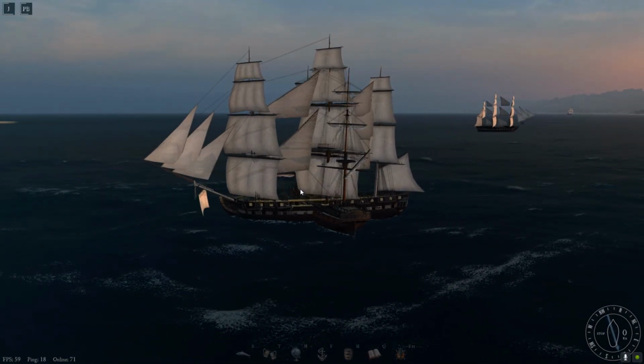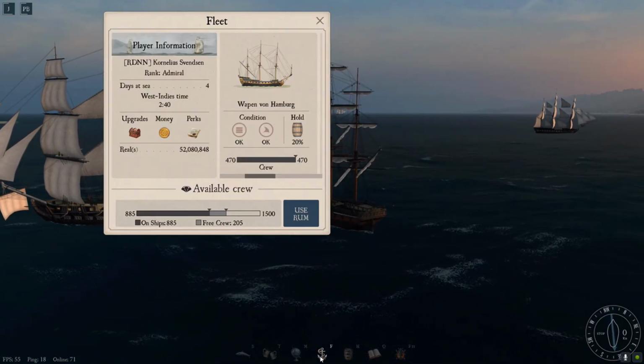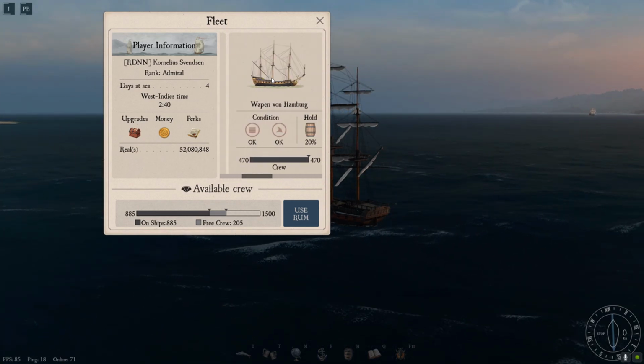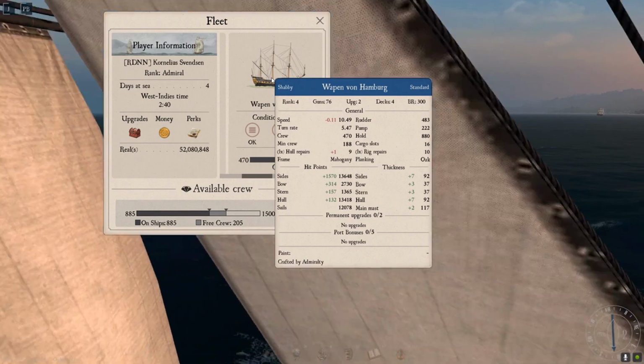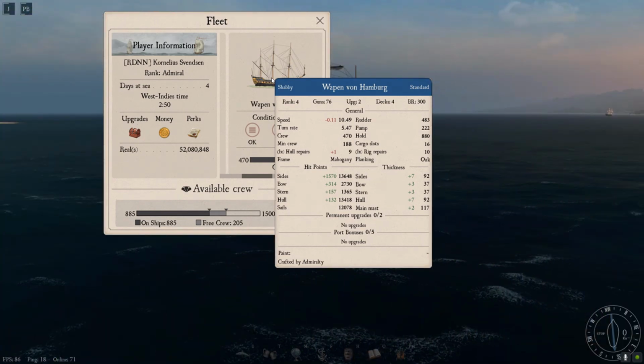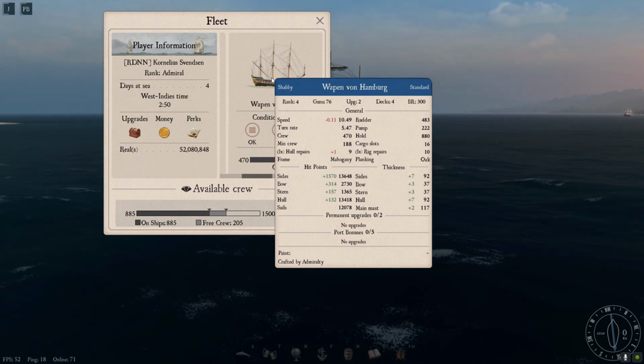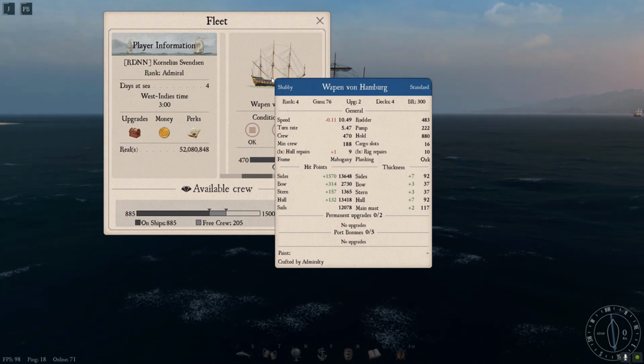Long and hard fight. I'll bring her back. Actually, let's see what she got. This was a hard fight. I want to know what we got out of it. And you should know too. Mahogany oak, two slot, no port bonuses. Not really a ship worth mentioning, but it was a fun fight.